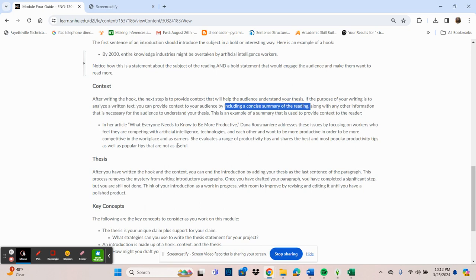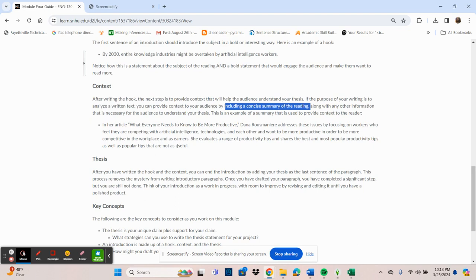So, in this small summary, 2 sentences, this writer sums up this article and gives the reader context so the reader can understand, okay, this is sort of what's happening in this paper. This is the context to which I should have in mind as I understand this thesis statement. And this is what we're talking about because all of us are not familiar with everything. So providing context helps prepare the reader for what's coming next. And it also gives them a chance to activate some prior knowledge if they do have some knowledge of what's being discussed in the paper.